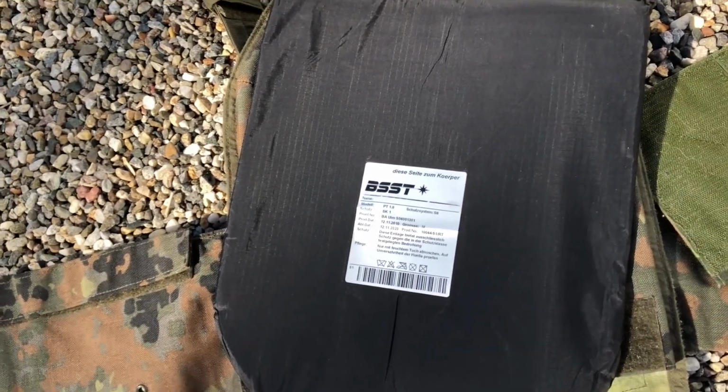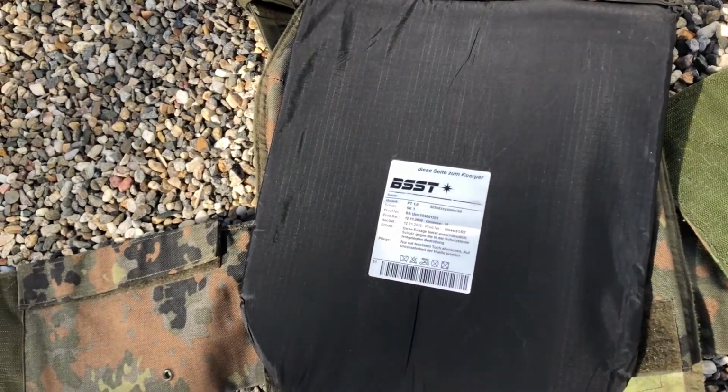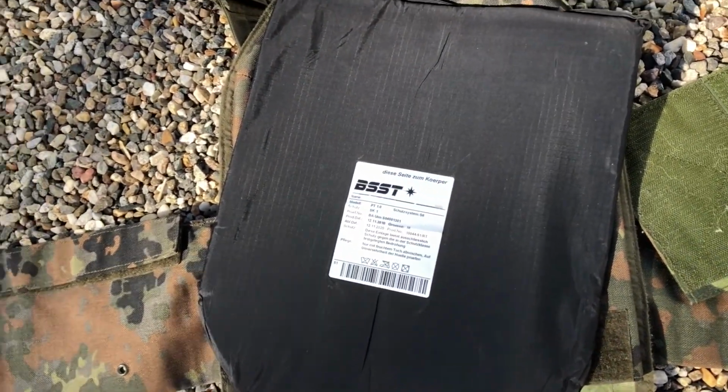And yeah, that's what I've had to fill it in. I'll definitely be throwing some heavier plates in here so I can take advantage of the MSW tourniquet rules. But yeah, that's just what I've got in there for now.